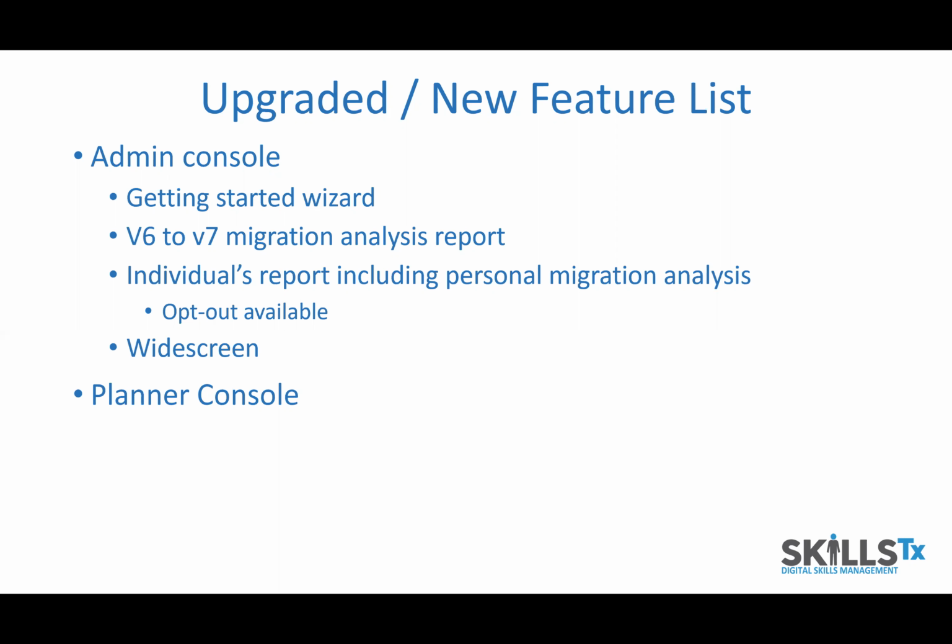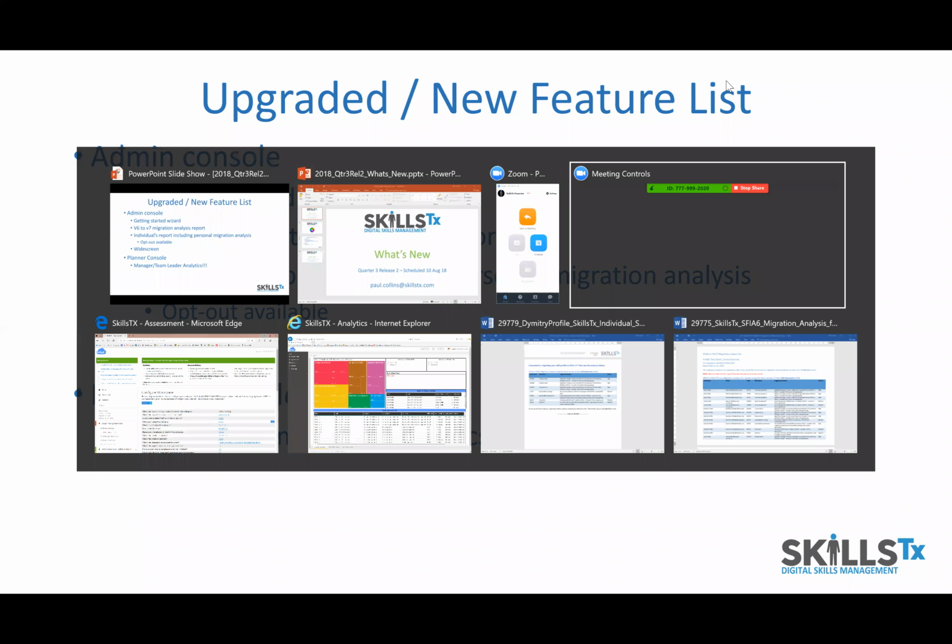And finally, we've gone to a widescreen format to make better use of the monitor real estate, and we'll see what that looks like when we dive in and have a look. But the exciting item that we've included in this release is the ability for managers and team leaders via the planner console to actually get detailed analytics about all of the people that work for them or report into them. So it's really opened up the data now to a much broader audience. So let's have a look at the admin console to start with.